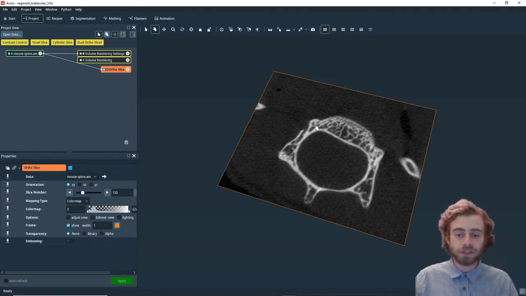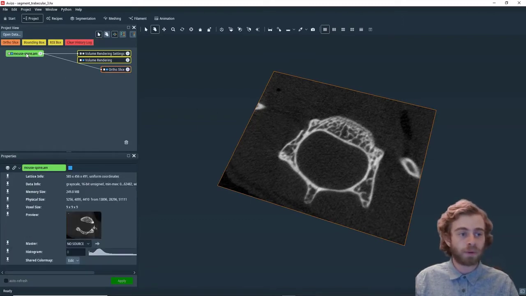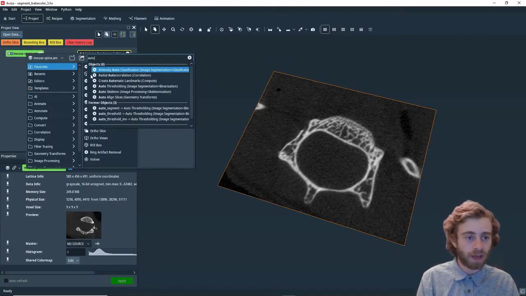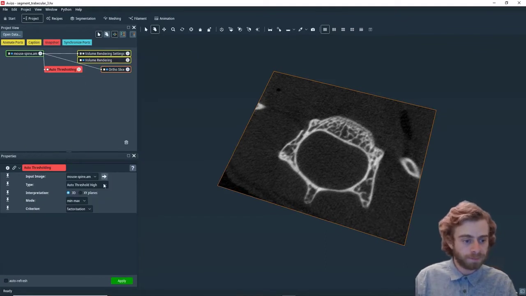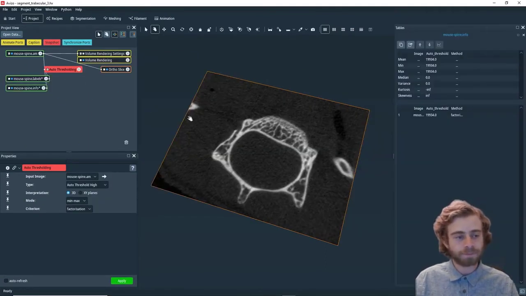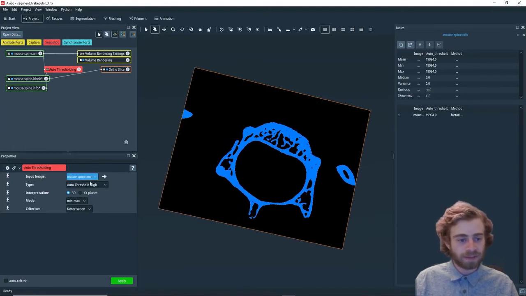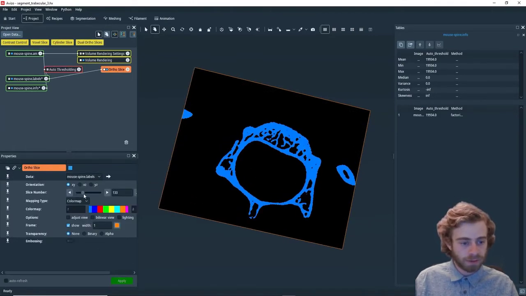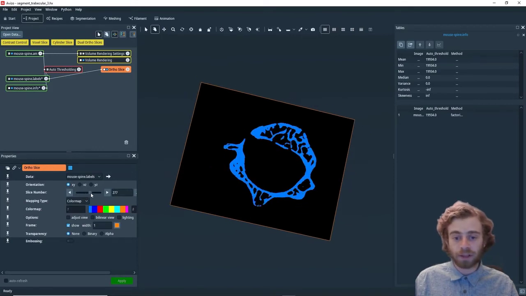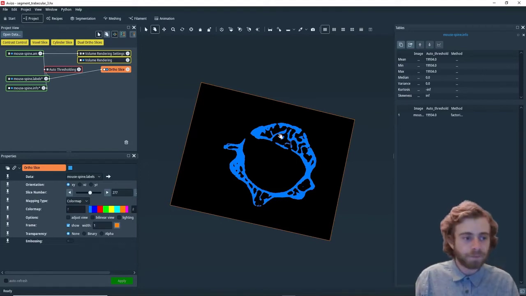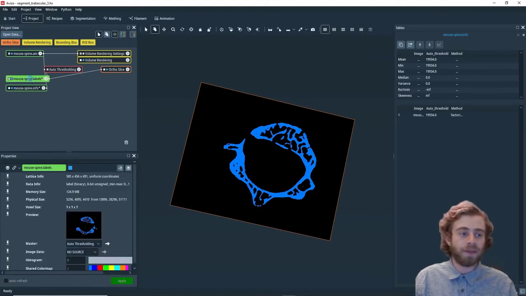To do that, we need a binary image. So we're going to create an auto thresholding operation, like so. Click apply, and let's check this out with the ortho slice. We can see how it goes. That looks like a pretty good threshold. And here's a really good illustration of how the pores are connected to the background area. This is why it would be hard to use a traditional method. But let's create an ambient occlusion module.